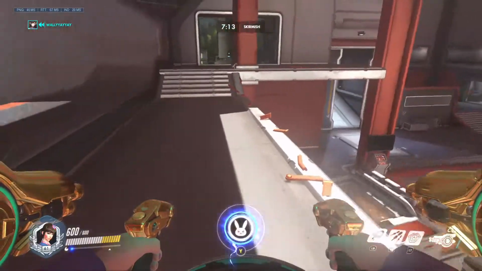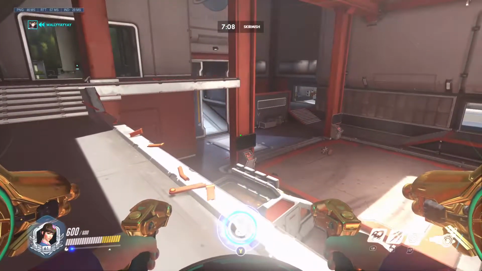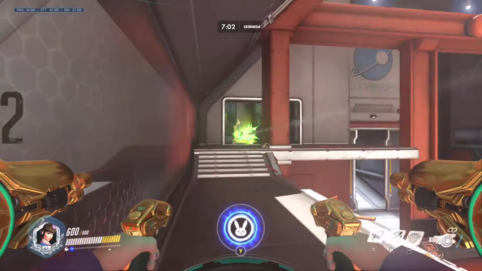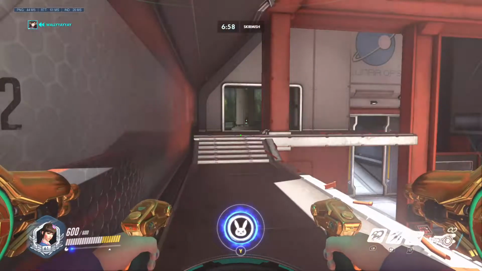Yeah, like I said, we really just want to control this side of the map. I'm okay if they come middle. I'm okay if they come that other side. But let's try and hold them from getting this high ground as much as we can. We should have enough damage to do it. We really should, to keep them from coming up here.